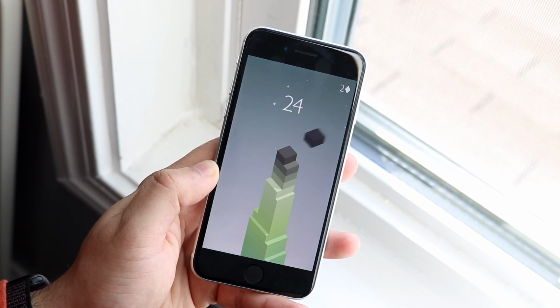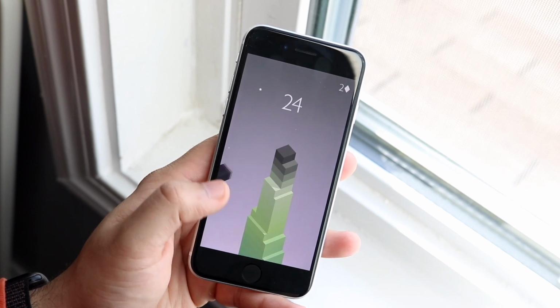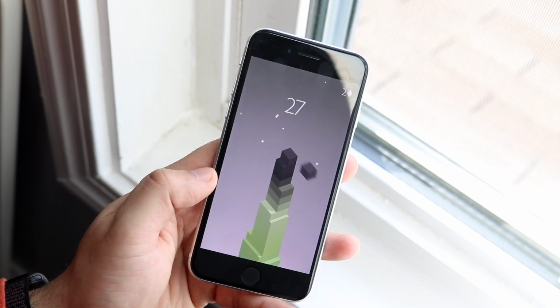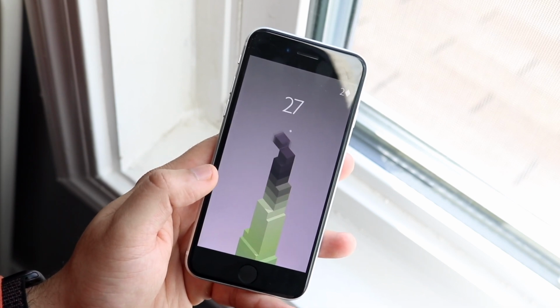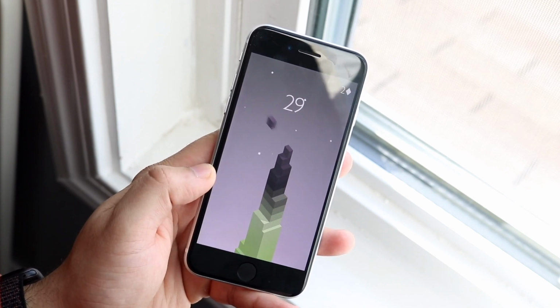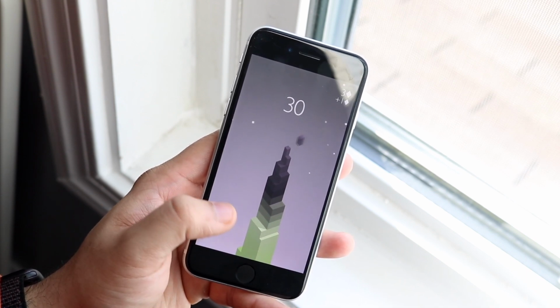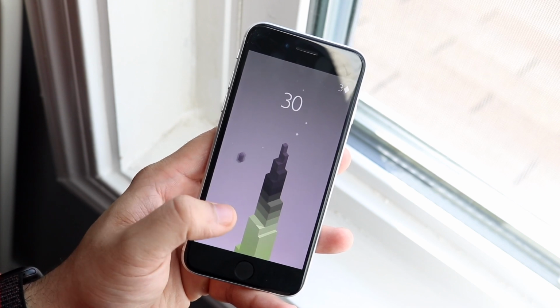In my opinion, you're almost better off picking up a used iPhone 10 than picking up a brand new iPhone SE. A used iPhone 10 can go for about $400-ish, a little bit less I've seen a couple times. I would rather have one of those phones than an iPhone SE2. Even though it's used, I would probably have a better time using a phone like that than an iPhone SE2. You're getting that dual camera setup, a little bit better battery life, better screen, better build quality in my opinion.